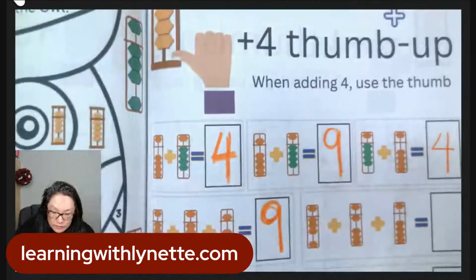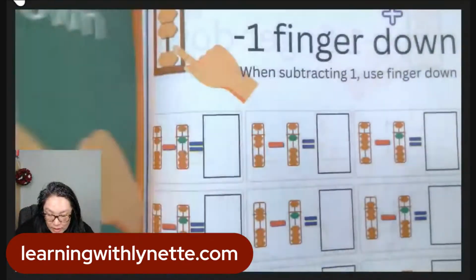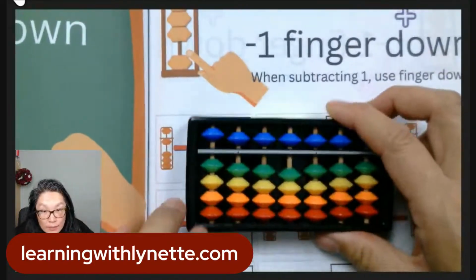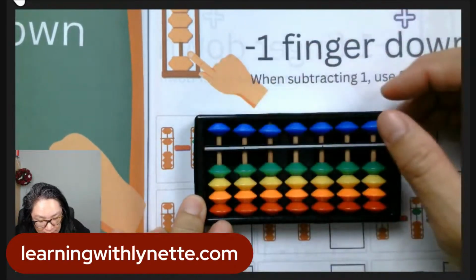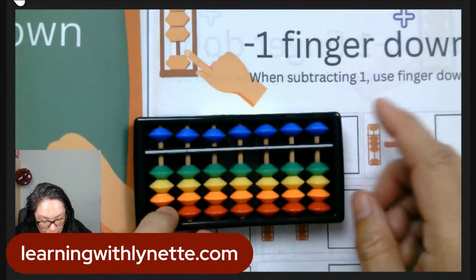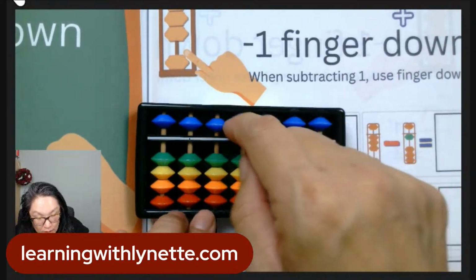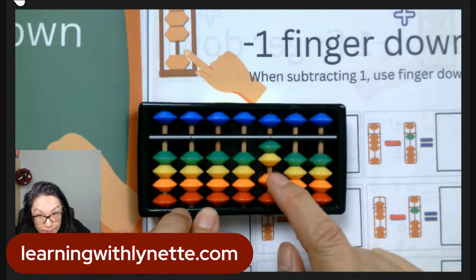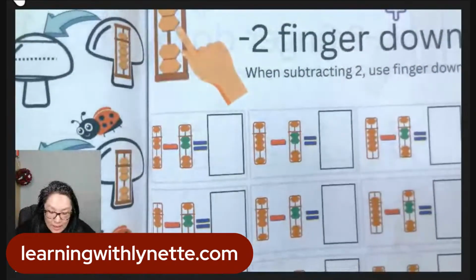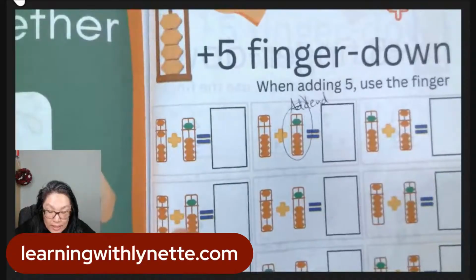And again, these are all activities to strengthen the idea. Minus, we know how to minus. We're minusing the 1. When we minus the 1, remember, it is the addend that we're taking away. So if I have 3 and I want to take away 1, I'm going to take away the 1, right? Okay, so we did that. We did minus 2. We did minus 3. And now we did the 5.